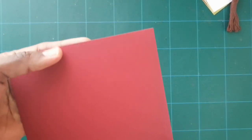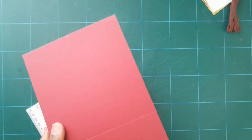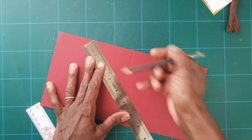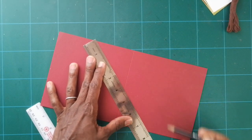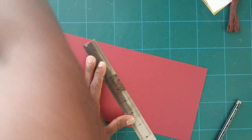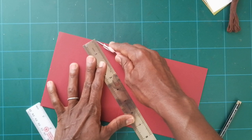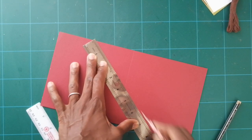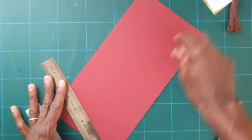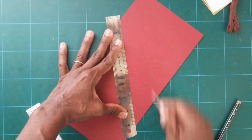Now, so you see I have a little mark at every 2 3/4 inch, right? Now, I want you to take a ruler and line up from this 2 3/4 inch to this 2 3/4 inch and get your scoring tool like this and run it down from here all the way to this one. Now you're going to turn it this way and run it from here all the way to this one.